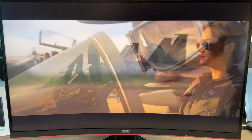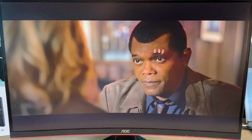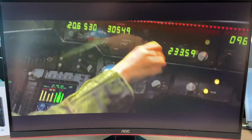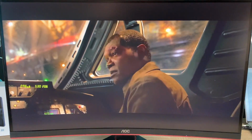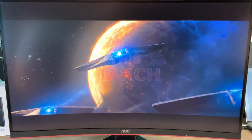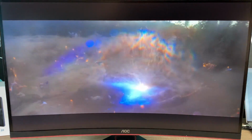Another key feature for this monitor is AMD FreeSync Technology. So whatever your setup, achieve the highest frame rates and the smoothest display possible via AMD FreeSync Technology. What this does is work with your graphics card and the monitor to lay out the best possible image it can, so you don't get frame drops and you don't get screen lag or screen tearing, which is really impressive, and you can really enjoy your games and your content and just delve in and explore worlds.